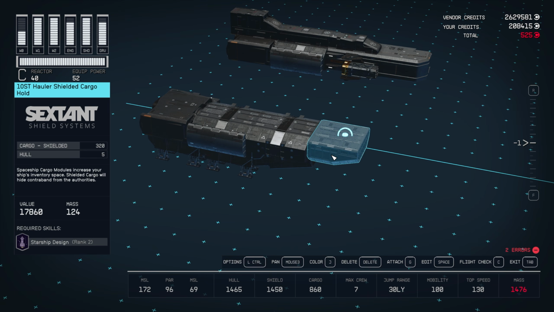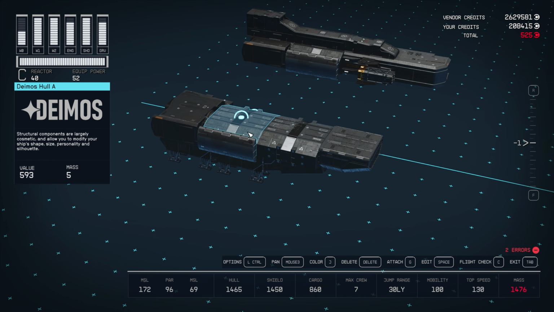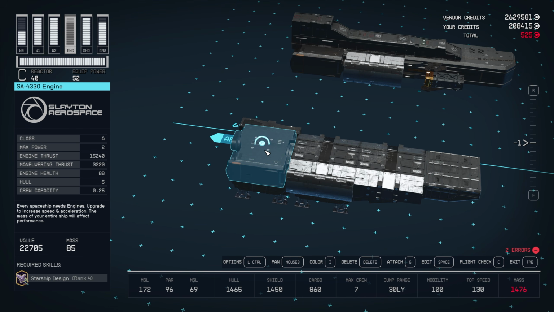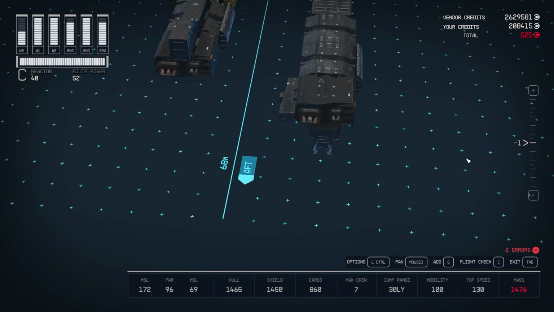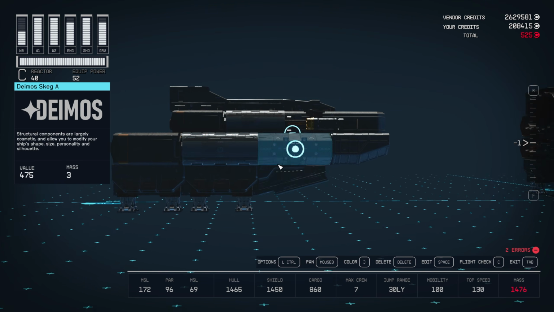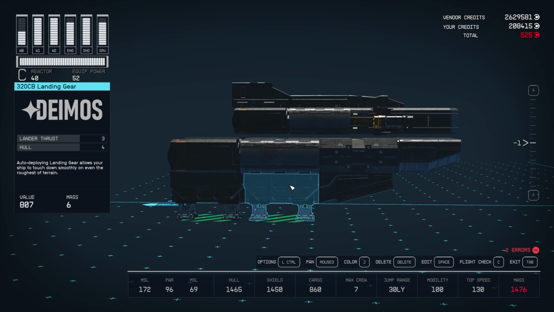At the front, we've got a 10ST Hauler Shielded Cargo Hold. Behind that is 2 Deimos Hull A's. On the side here, we've got a Tayo Sidecat starboard. And at the back, we have another SA-4330 engine. On this left side is a Deimos Wing E port aft. And now on the bottom, we've got a Deimos Skeg A under this first Hull A. And then 2 320 CB landing gears finishing off the back.